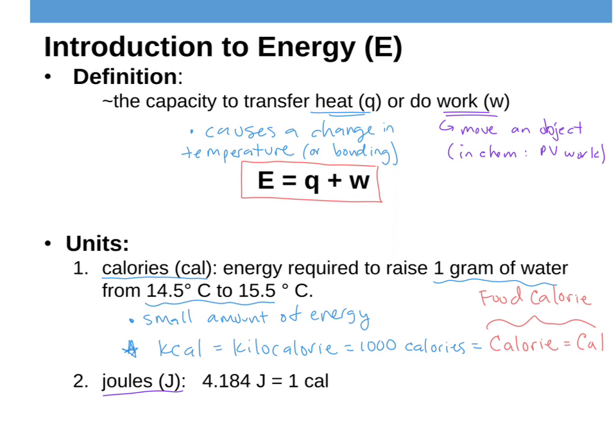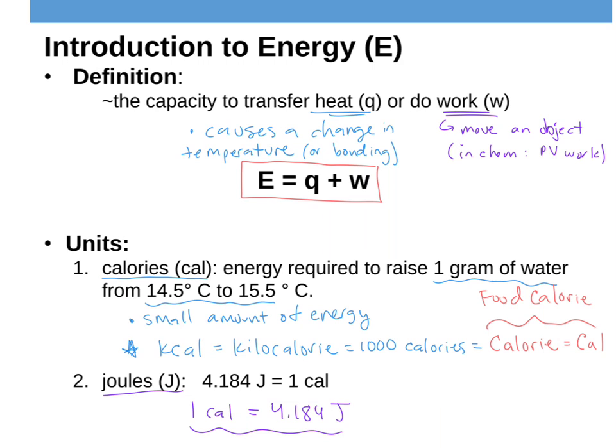And a joule is just defined as, so let's see, 1 calorie is, well, I put it here, 4.184 joules, right? So that'll be a good conversion factor to know if you have to relate calories to joules. So we talked about kind of like what energy is, right? It's capacity to transfer heat or do work. And here's some units that we're going to see, how many kilocalories or kilojoules are being transferred between two objects.